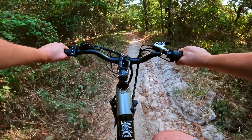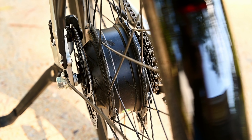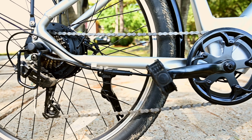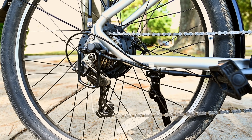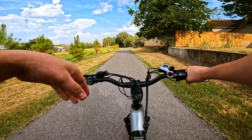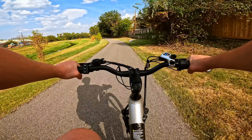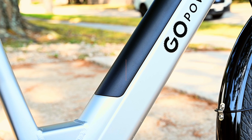So for now, let's dive into the specs. First, let's talk about the motor — let's talk power. The Go Velo's beating heart is a robust 750-watt motor. I was expecting to see a 350-watt or 500-watt motor at this retail price, but Go Power really went the extra mile to get the higher-specced motor. This bike reaches a top speed of 20 miles per hour, so it is a classic Class 2 e-bike.